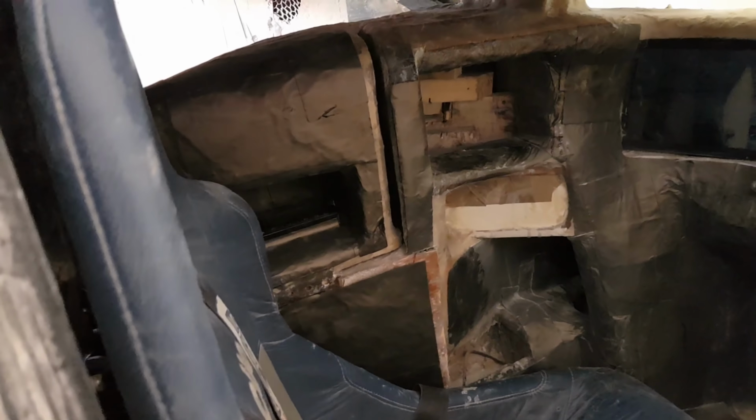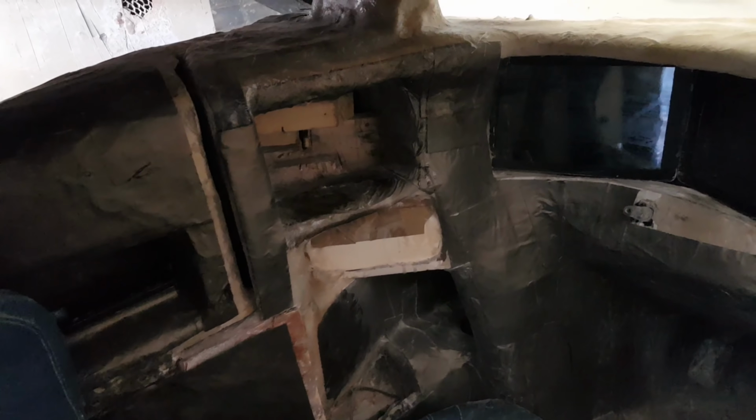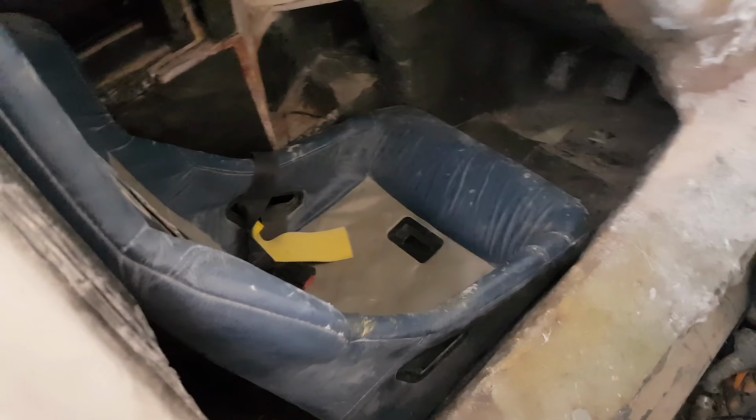I've got to do a bit more fiberglassing work on the removable section in the middle there. The third tablet isn't in yet, because I'm working on the behind of that at the moment. Obviously the other two tablets are in. This seat's in, the other seat's in as well.